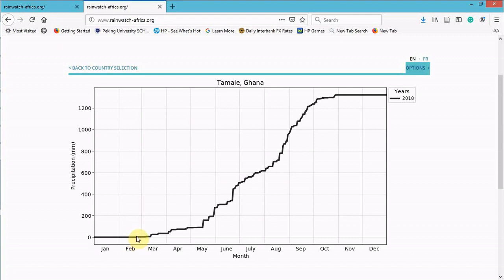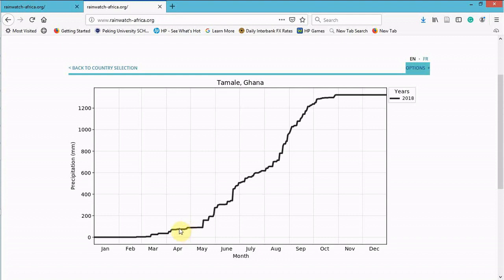So you notice there was a rainfall event here in February, but it wasn't good enough to begin farming. Then there were other events also in March. But you know, for each of these events, there is a horizontal line. There's a dry period. There was a rain here, and there was a period of dryness. It did not rain from this point up until this point. Then there were rainfall events here. Again, there was a dry period. That's why it's horizontal.